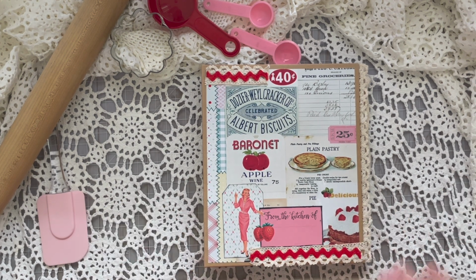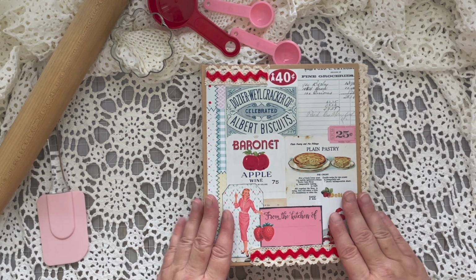I absolutely adore it. It's very kitschy. It's right up my alley. I just love this kind of theme.